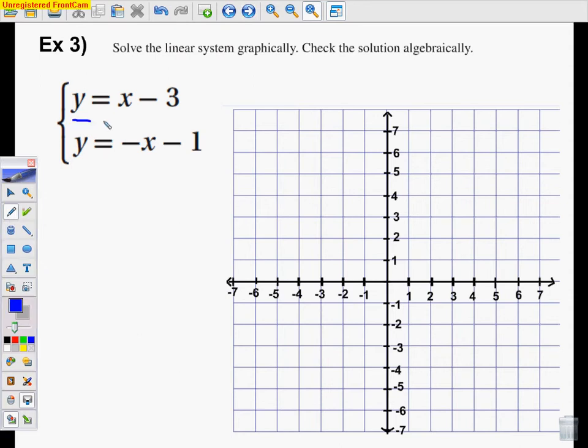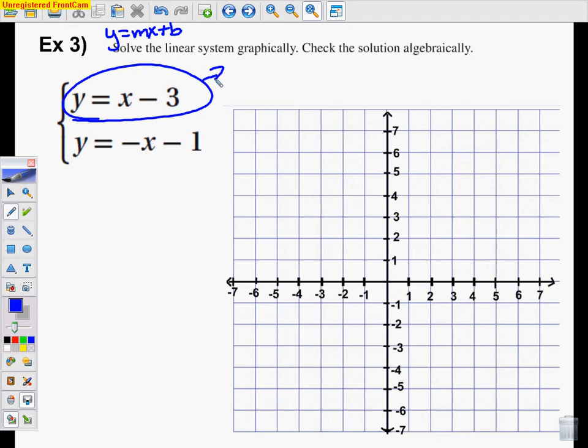So let's take a look at these equations. Let's look at the first one. What you're going to do when you're solving a system by graphing is simply graph each of those lines separately and then see where those two lines cross or intersect. Now this first line, is it in slope-intercept form? Yes. Slope-intercept form, just for review, is y = mx + b. You know an equation is in slope-intercept form if the y is by itself. Here, the y is by itself.